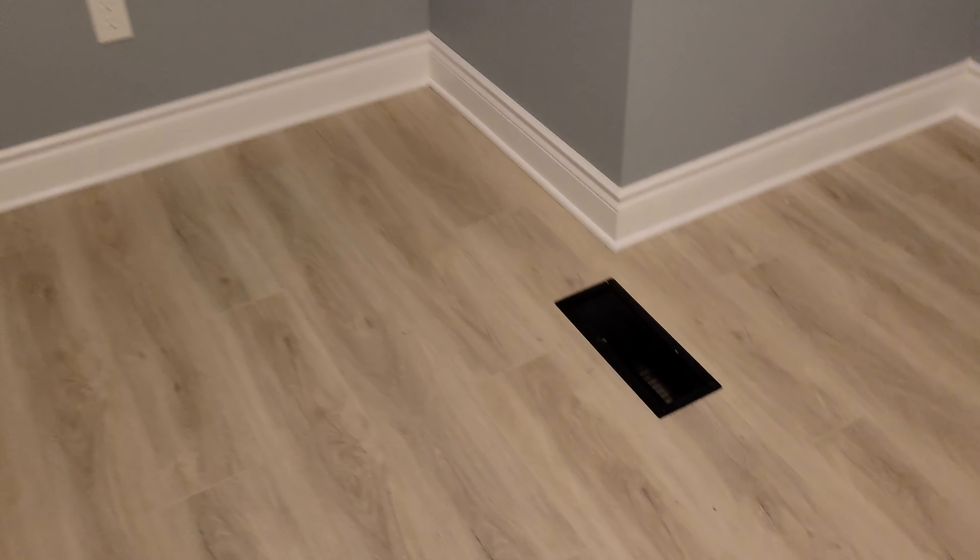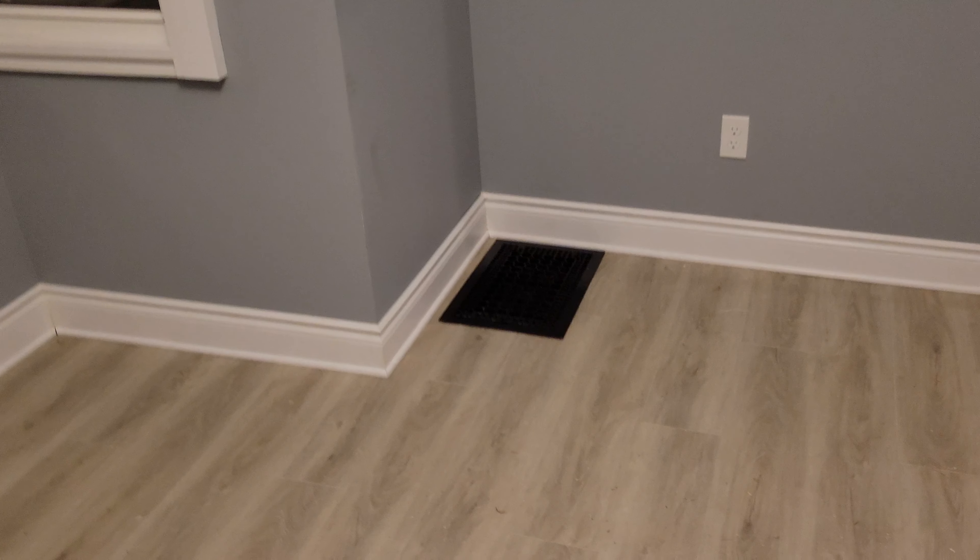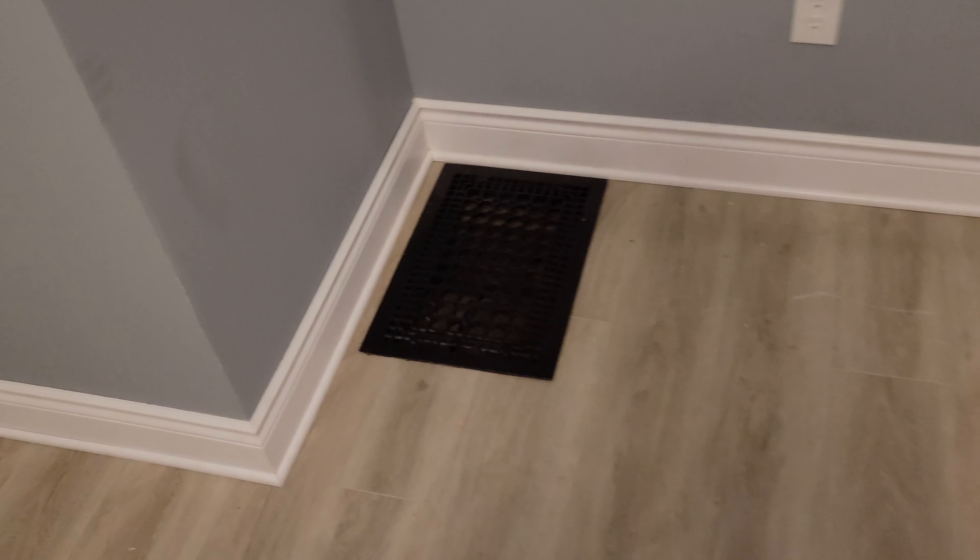I'll do that tomorrow — it shouldn't take too long. That same little trim in the corner needs to go around just for these little gaps, and I'll end up running it around the window so you don't see the little holes. Since nothing was square in here it was kind of tough. I didn't want to spend hours custom cutting everything. I painted that block today just to match this one because it looked okay with the colors.